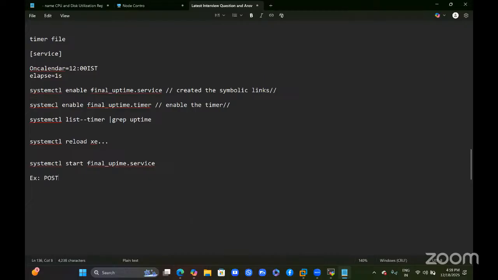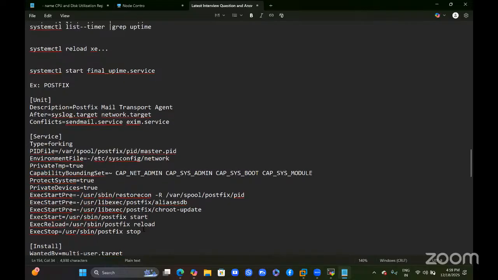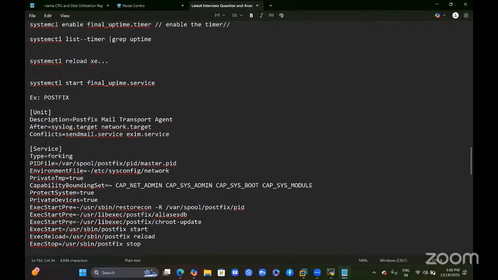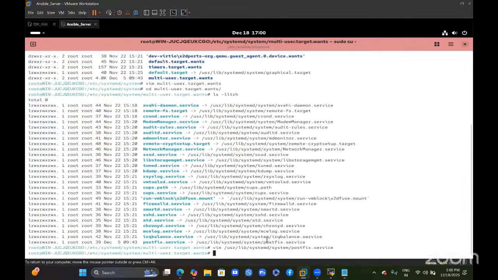Example of postfix. I showed right here unit and service. Okay. ExecStart, see, ExecStart. This is the postfix start. Okay. And install, WantedBy multi-user.target. Okay. This is a timer. Can you fix the timer like that? It can be used in real-time scenarios. This is the service. We can create the timer and we can use it.